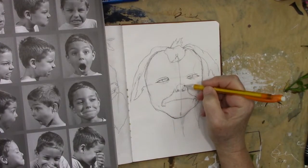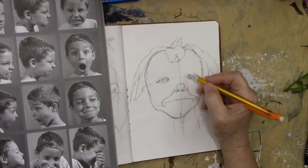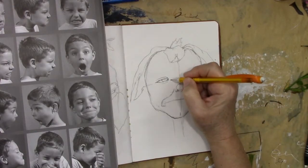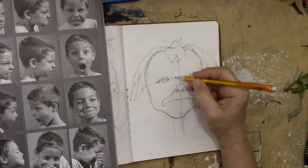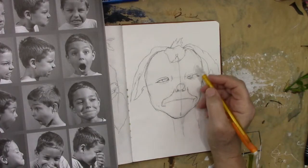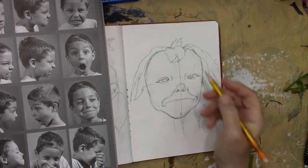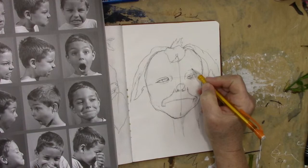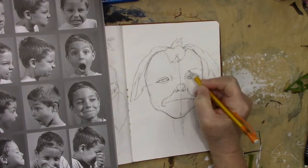So there's his little nose here. Being that they're kids, you're not going to have as much detail, like wrinkles, that type of thing, crevices. So you're not going to notice as much bone structure.